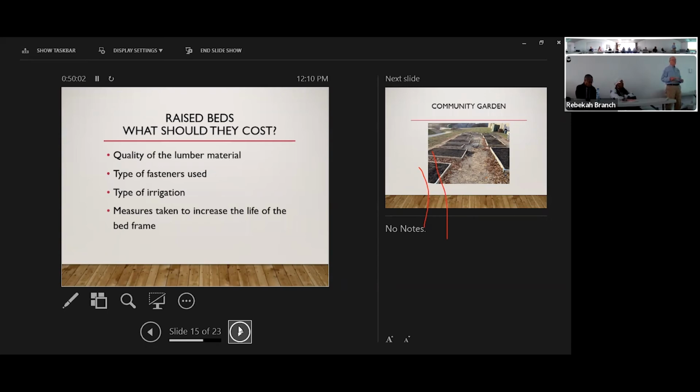Type of irrigation. Once again, you can go out there and use a hose on it. You can put in a trickle system, not too expensive, works better, better use of the water. Or you can set up a sprinkler system that waters the whole bed. So say you have 6 or 8 beds, you set up a sprinkler system that rotates back and forth and does all of them, but once again, not the best use of the water.